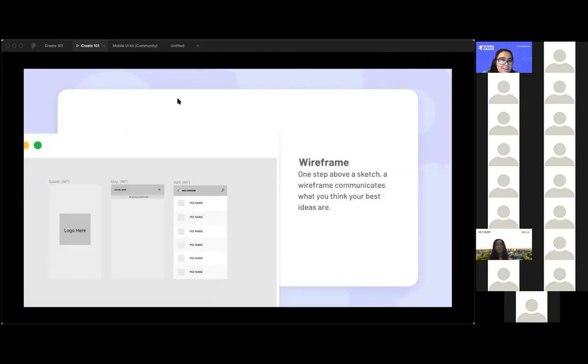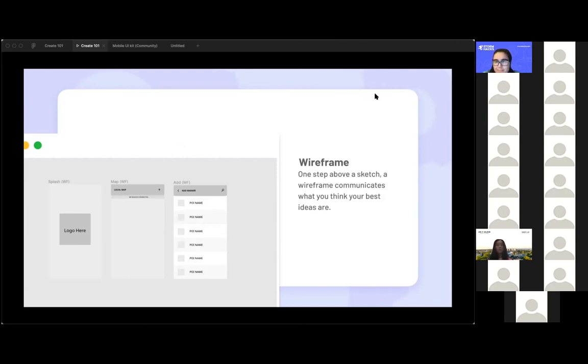And then after sketching, you can even provide developers wireframes, which take the ideas on the paper that you like the best and turn them into something simple that the devs can work off of while you keep working on quality and refining your ideas for the application.